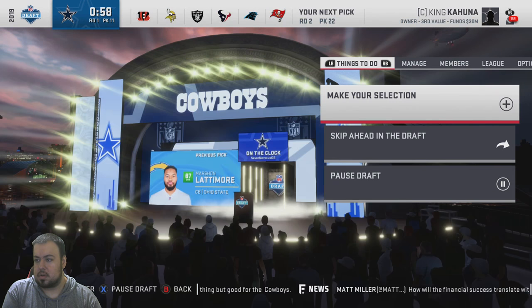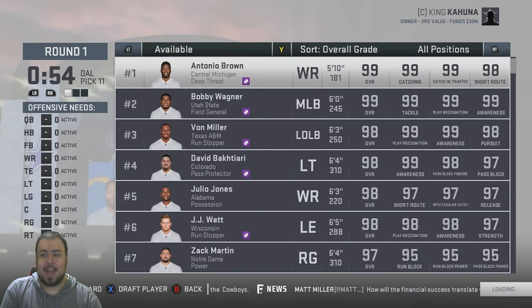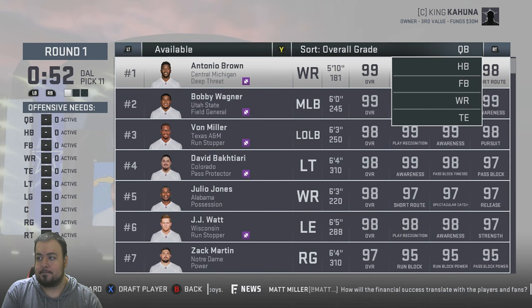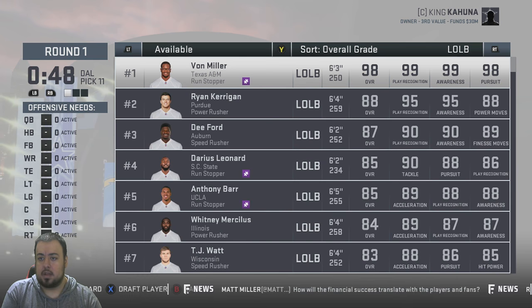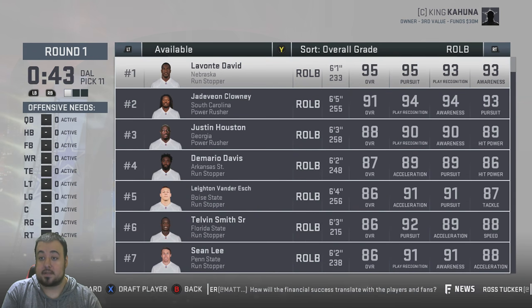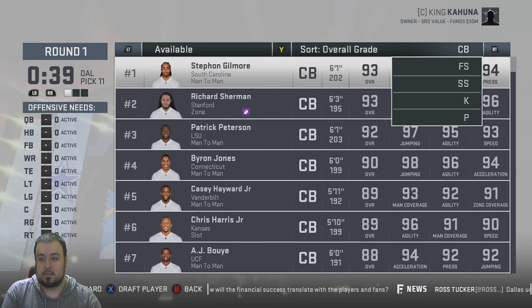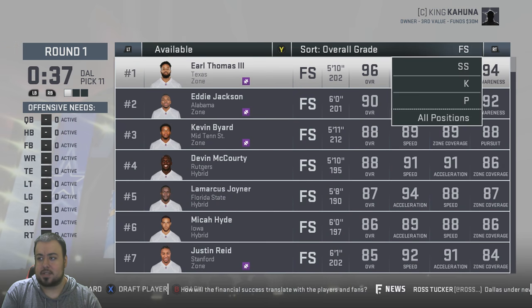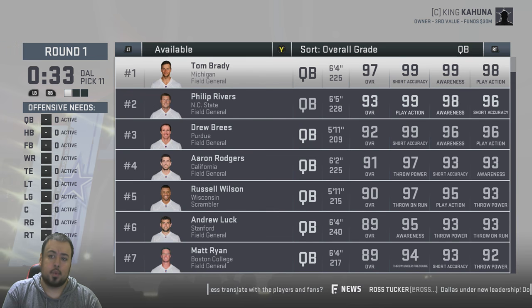Sean Lattimore. Okay, well, we're on the clock, dang it! I think Vaughn will be a freaking goon for me. Vaughn Miller, Bobby Wagner. All right, we got 45 seconds. Devontae David, Clowney. Clowney's young. Sherman, 93 overall. Patrick Peterson, ET3. Harrison Smith. We need a QB, too.